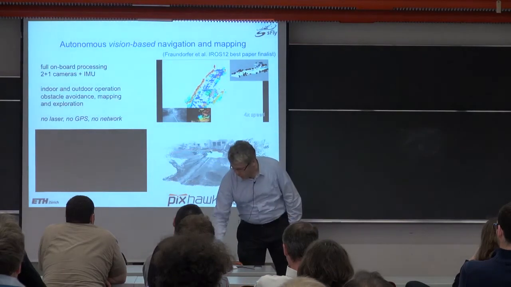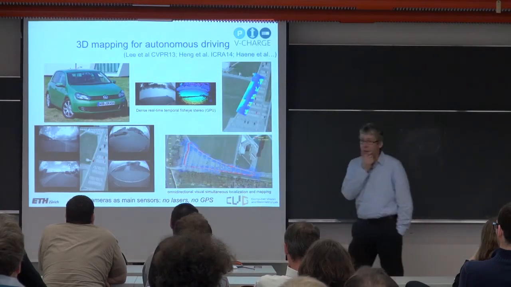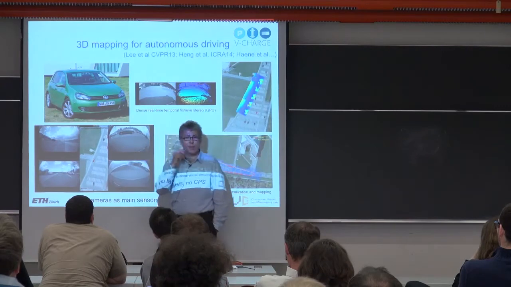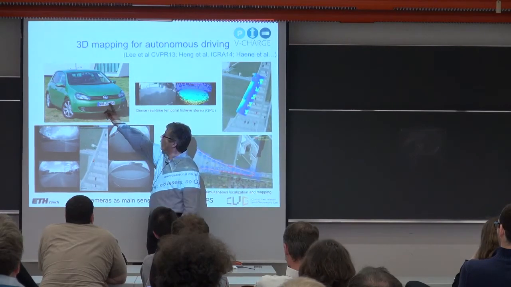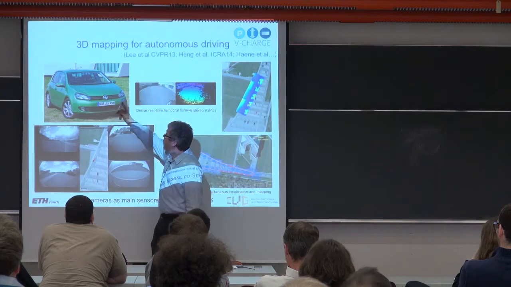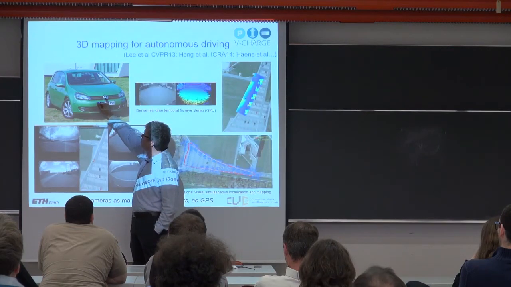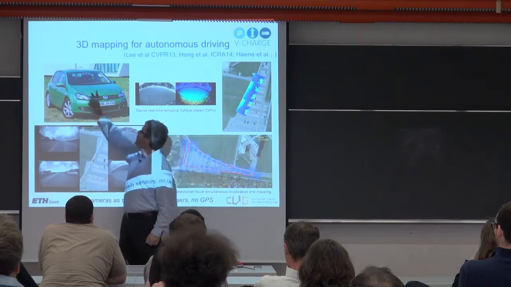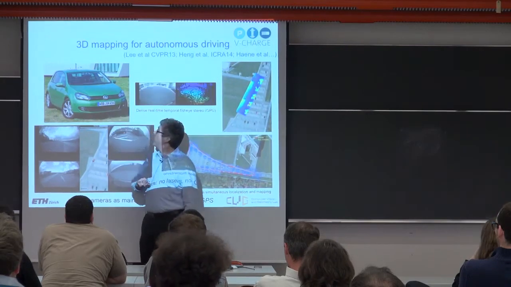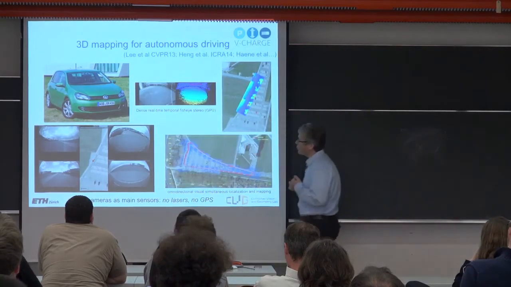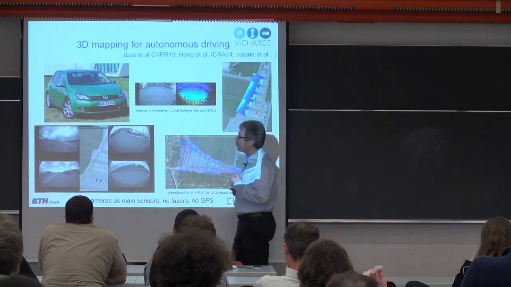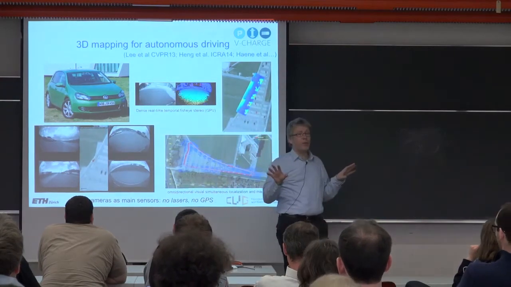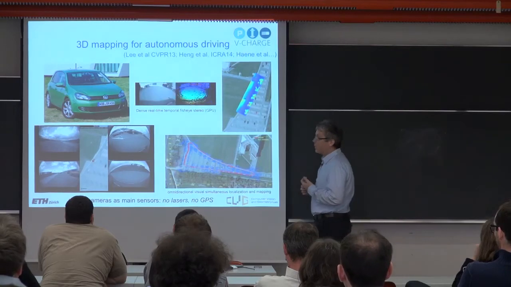Then another application is on vehicles. So in this case, we do a project together with Roland Siegwart that some of you might still know, and also with Volkswagen and others. And so there's actually a small camera mounted here. There's one over there, and one in the back also in the logo. And currently there's also a stereo camera up here, but that will also be integrated in a smaller package. Our task in that project is to do from these omnidirectional cameras all around the vehicle, to map out the environment and allow the vehicle to navigate itself in the environment.